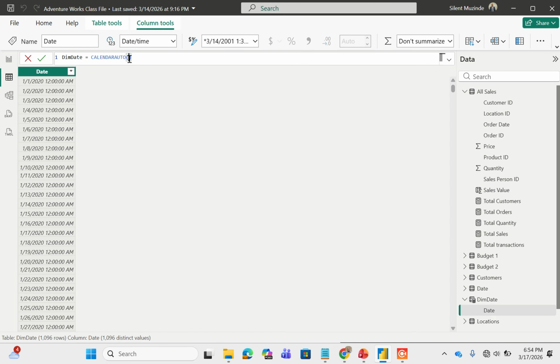You can also accept a parameter here, and this one must be the fiscal year end month, because there are some countries or companies whose calendar depends on the fiscal year end month of that company. Some companies' fiscal year end month is 12, which is December. So you can put 12 here, and that will configure this to say the end month is December.